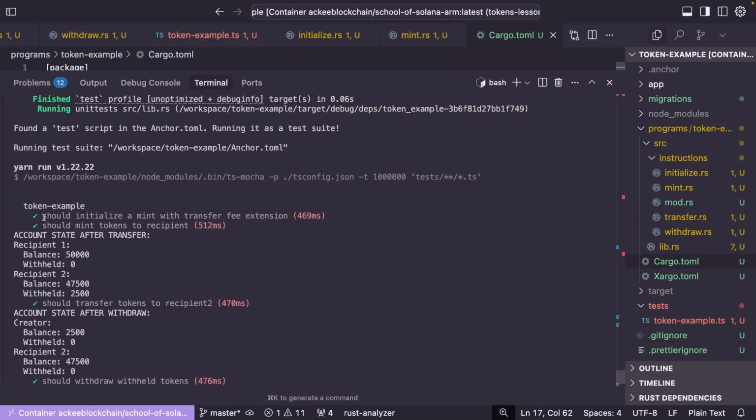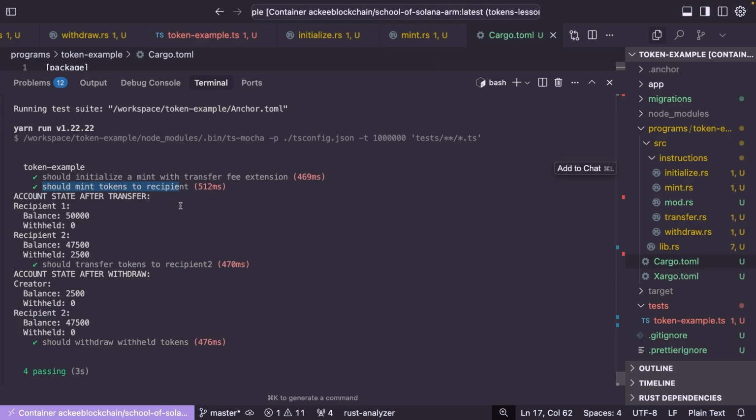So first we initialize the mint with transfer fee extension. Then we mint tokens to the recipient. And when we transfer tokens, we also log the balances. We transfer half of the balance of the recipient number 1 to the recipient number 2.